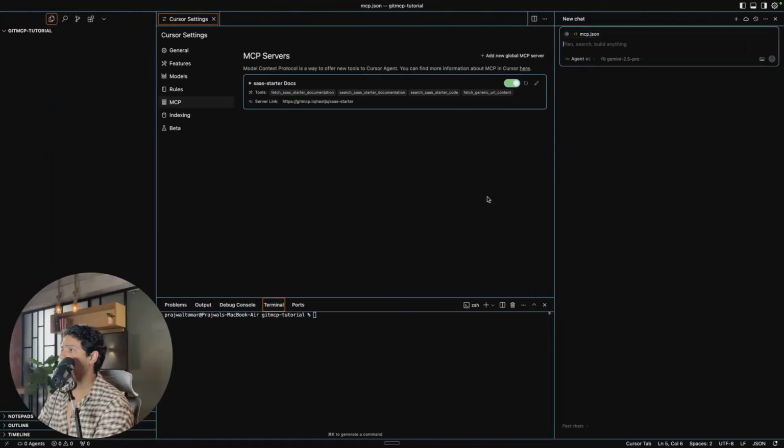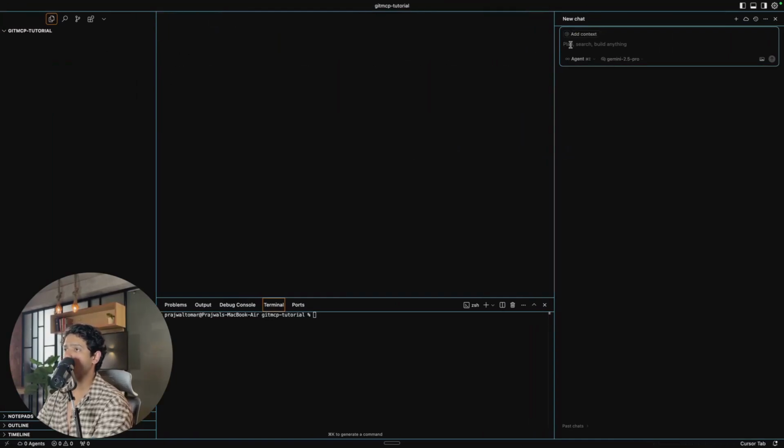So let me get back inside Cursor, and now I want to set this project up for me inside Cursor. So let's switch to the ask mode because I always like asking Cursor to tell me its approach before we dive into implementation. So let me ask it. I want to set up the SaaS startup project inside the current directory. Could you please give me all of the steps that you will be taking in order to do so?